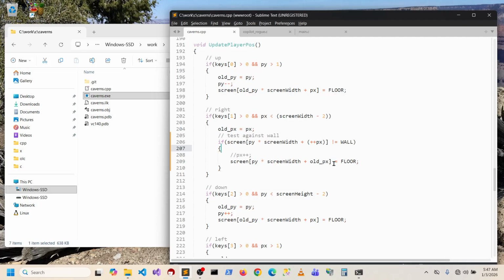This is the code that resets it to a floor. That's true, but if it didn't, yeah, we still gotta reset PX.